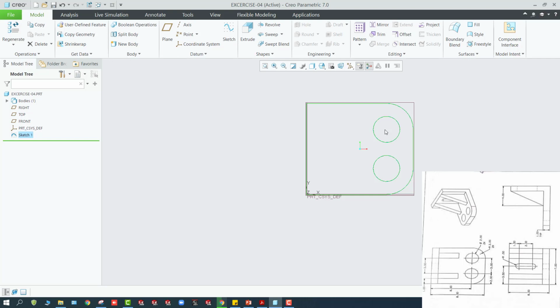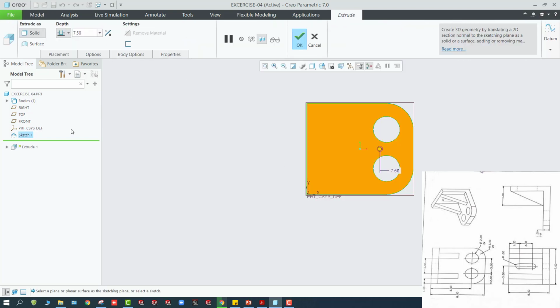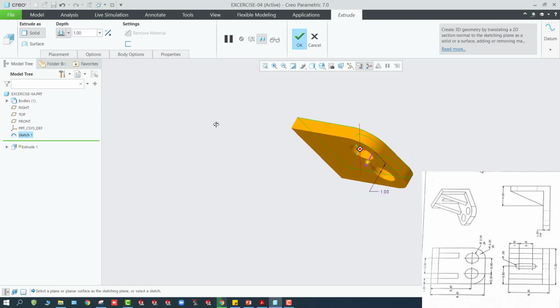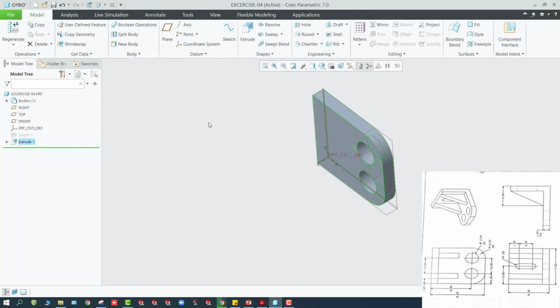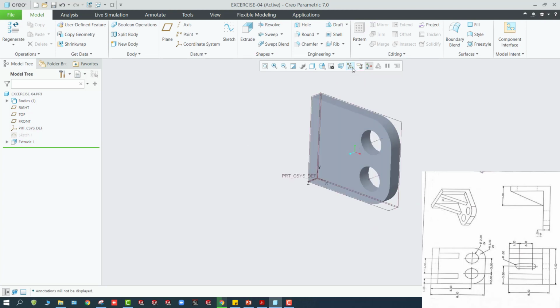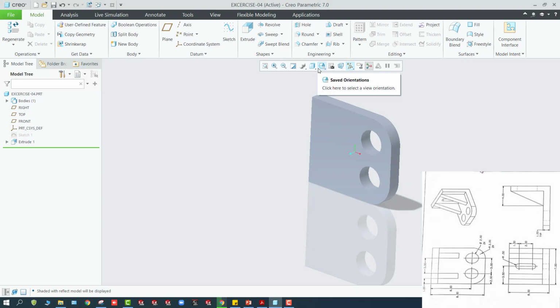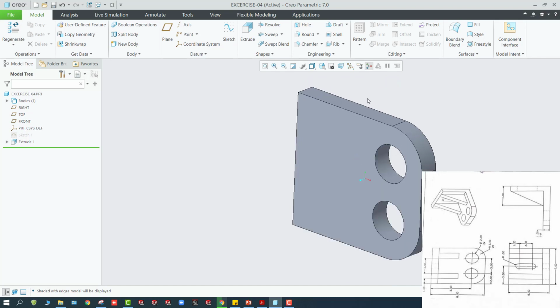The extrude value is 1. You can specify 1 here. You can see the preview from this side. It is extruding this side. That's fine. Click on OK to go ahead with the next things. So you can uncheck everything. You can activate the display styles from here, and play with the edges. That's fine.